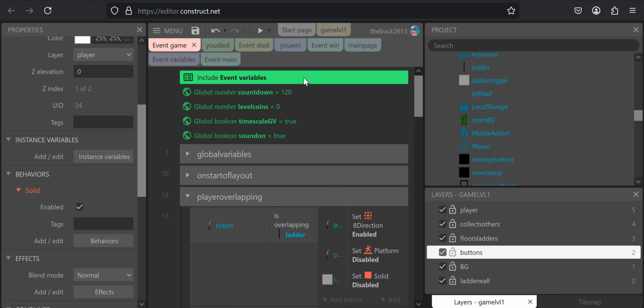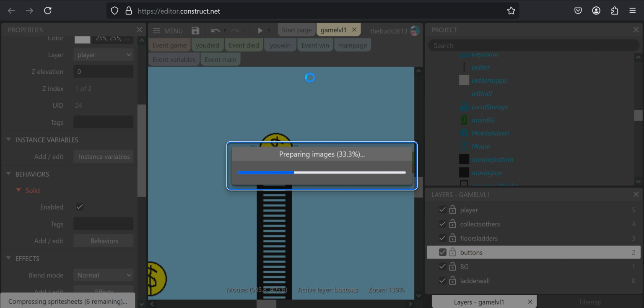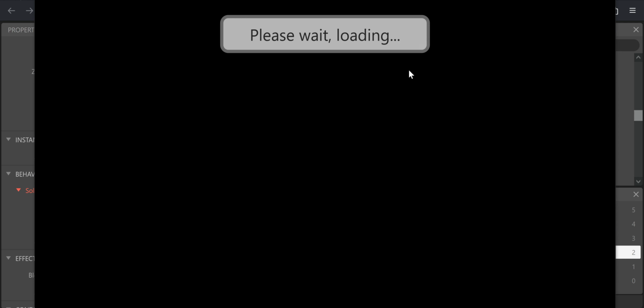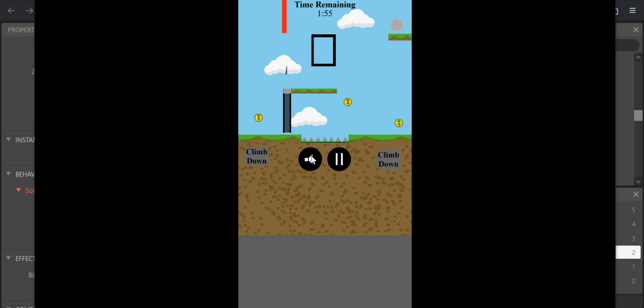And we'll just go ahead and load it in. Let's make sure game level 1. The visual is going to be a little messed up because of the way we have our code set, but we could just fix that real quick or just start on the main page. Alright, so we've got up, we got down, a little bit of bounce going down, and we have some clean movement here. So I'm pretty well happy with that.